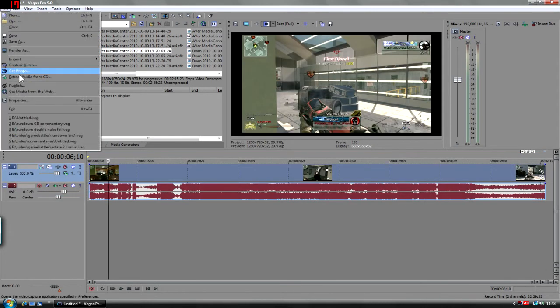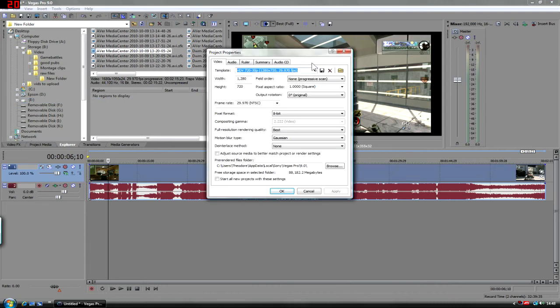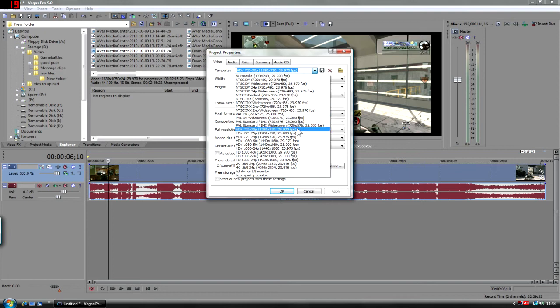Go to File, Properties, and you want your project to be matched to what you want your video to be at the end, if you see what I mean. So I want mine in 720p at the end, and it's pretty much the best way to do it because the raw file is 720p for this AverTV capture card and for the HD PVR as well. So doing 1080p doesn't actually increase the quality, and I've tried both. 1080p doesn't work quite as well on YouTube either.